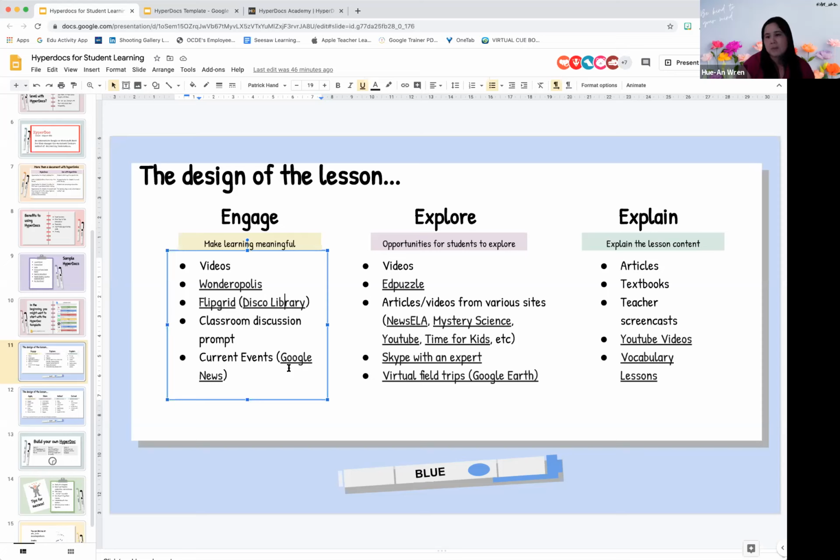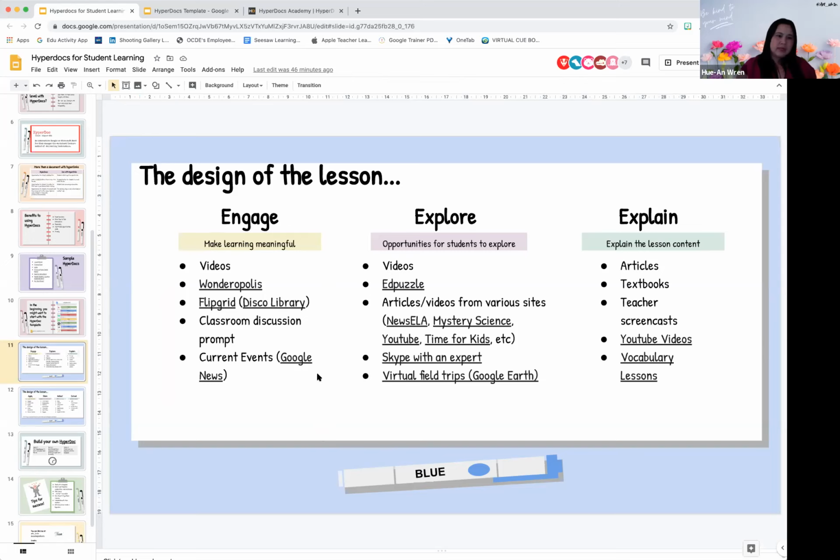If you're teaching about the most current event right now, the COVID-19 school closures, that is probably the most read about topic in every single news event and news article. COVID-19 has so many different articles for young students and older students. If you add that to engage your learners, then you have an opportunity to really spark discussion and get them curious about what you're about to teach them. And when they're there, then you start to explore.